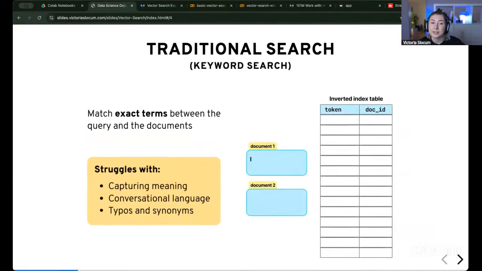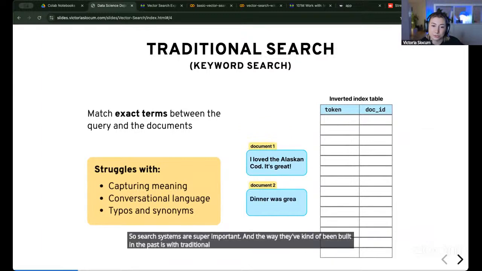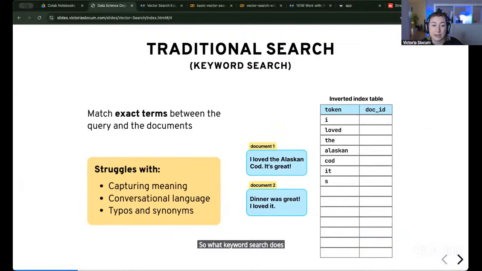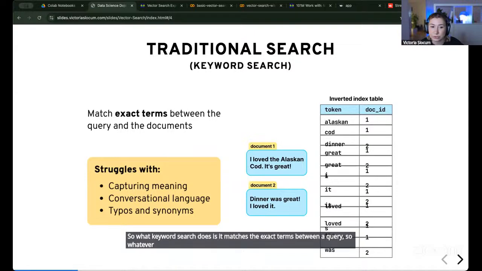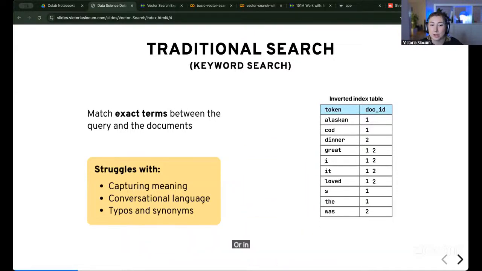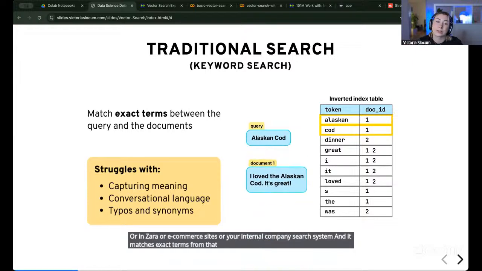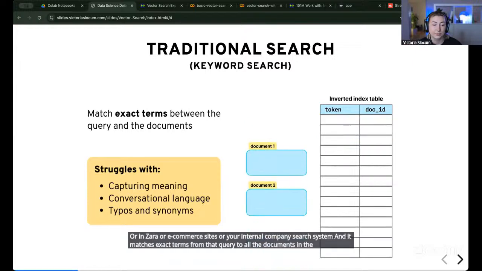The way they've been built in the past is with traditional search, or keyword search. What keyword search does is match the exact terms between a query, whatever the user's inputting, the search term, whether in Google or Zara or e-commerce sites or your internal company search system, and all the documents in the database.